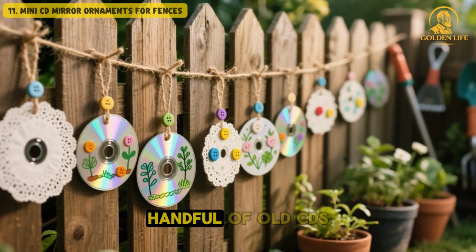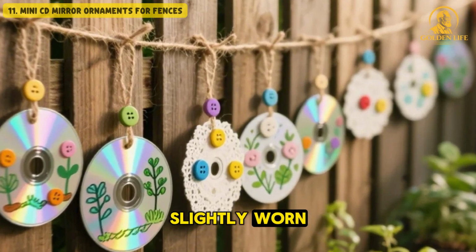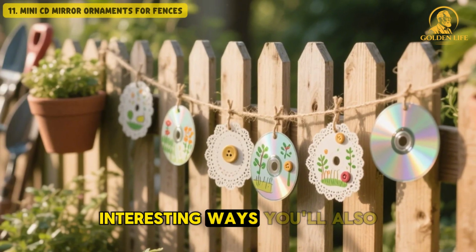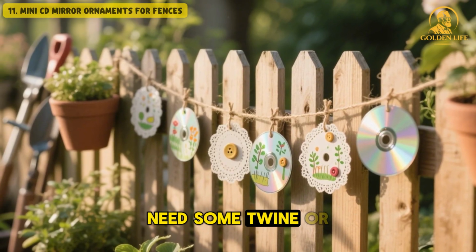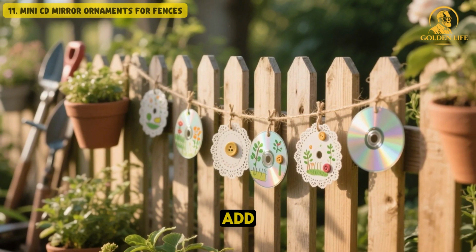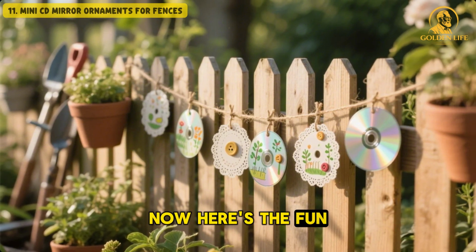Begin by collecting a handful of old CDs. If they're scratched or slightly worn, that's even better. The imperfections will reflect the light in more interesting ways. You'll also need some twine or ribbon, scissors, glue, and any lightweight decorations you'd like to add: buttons, lace, dried flowers, or even old keys. Now here's the fun part.